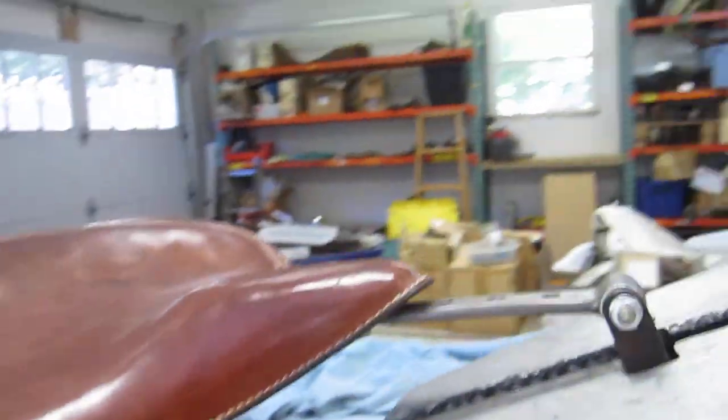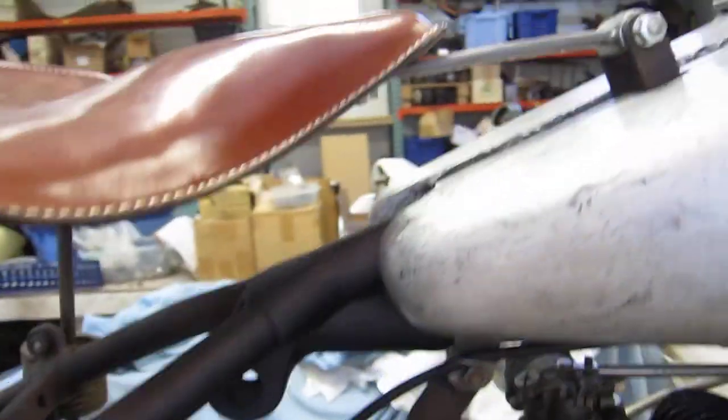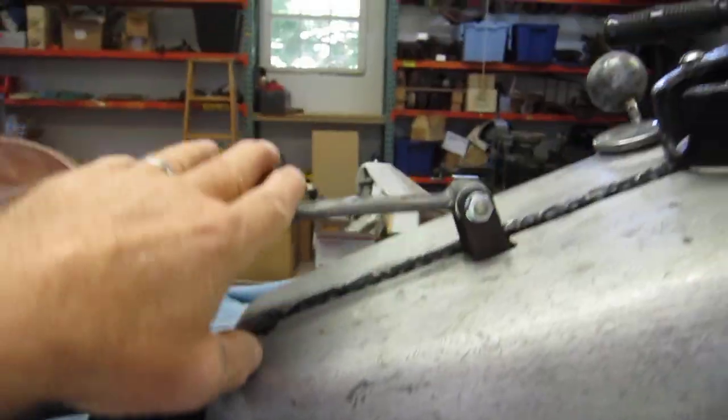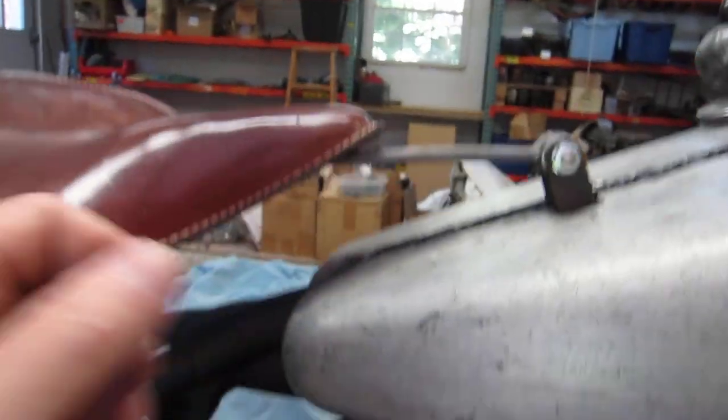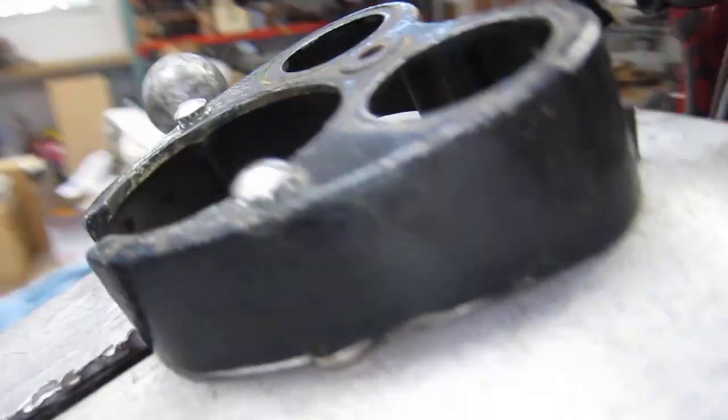But my seat's ready. I lowered it slightly and I moved it forward. For street, I'll move it back 2 inches, but for racing, I want it up here. I've got some little rubber bushings for my dash. The dash is empty, but I'm going to go ahead and leave the dash on empty, so it looks like a real bike, which it is. All right, got my bracket.